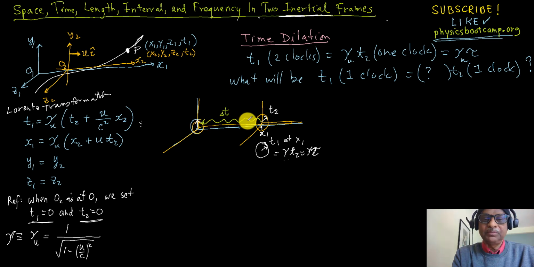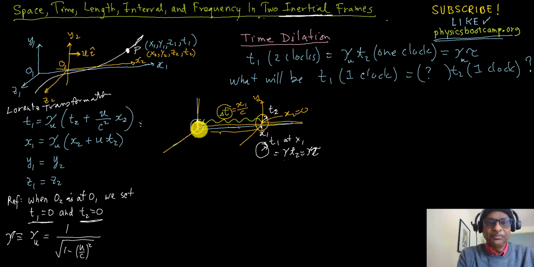and when time is t2 over here in this second clock, second frame, from the origin of this, so x2 equal to 0, from origin of this we emit light, and it's going to take some more time to come back, and that should be equal to whatever the distance this is, x1 over c. So the time originally when they were together, it was 0, so that event was A, and then the signal comes back, that is B.